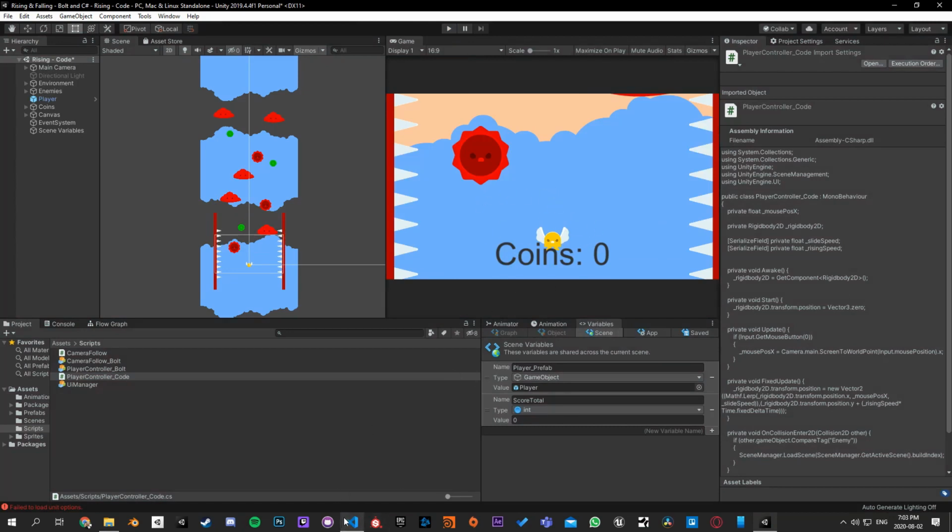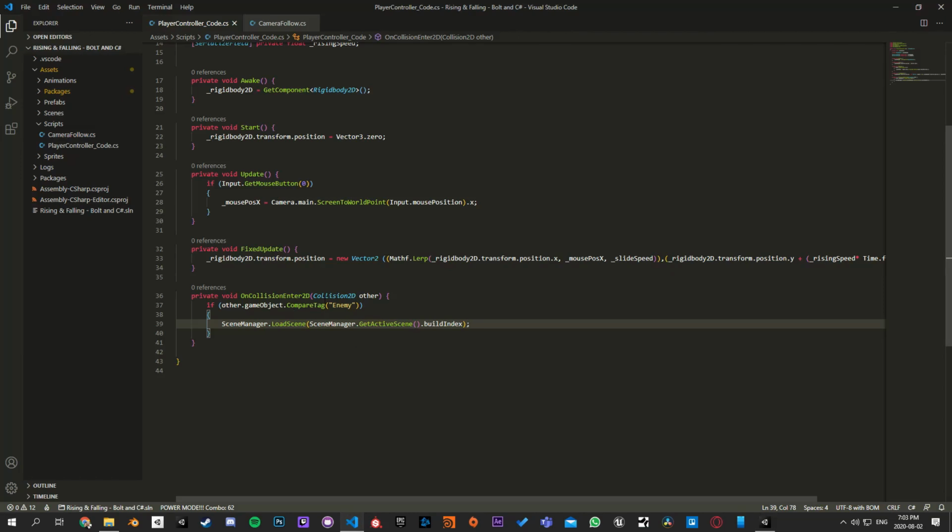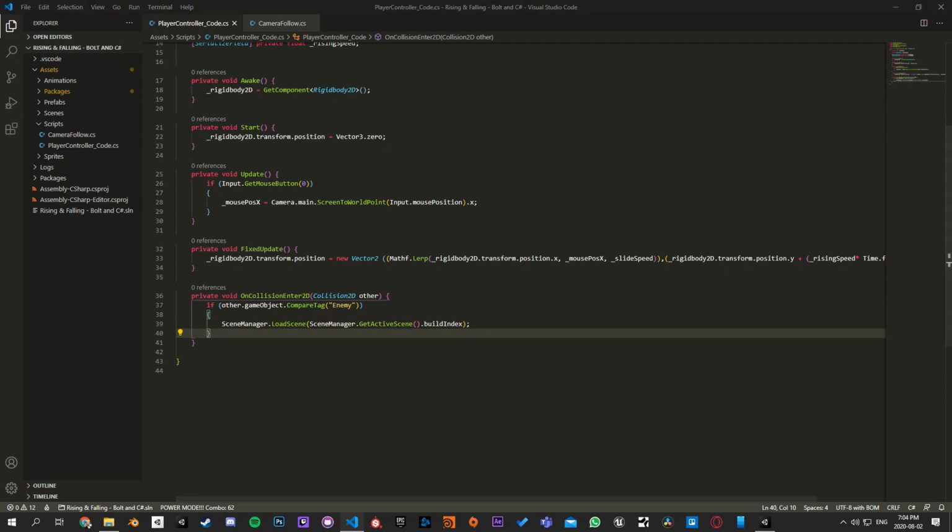The next thing we want to do is collect that coin and change our score value. In order to do that, we can just do it within our player code. You can actually create a separate UI manager to set that up, but for this I'm just going to do it all in the player's code.